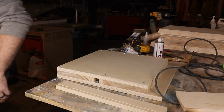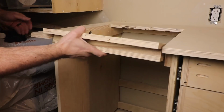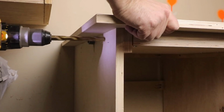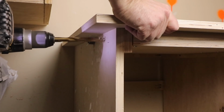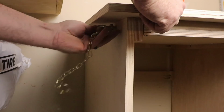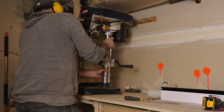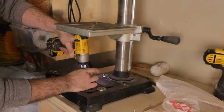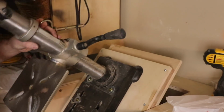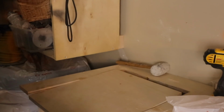So I used the cross supports that you can see on the left here to actually drill and line up the holes appropriately for attaching the flip top. With everything lined up, I also drilled a hole through the side of the cabinet and then into the flip top so I can add this pin, which I found at a tractor supply store. These work really great to slide in and out and make things super easy when you're trying to move a tool quickly. And then I mounted the drill press to the flip top table with 4 GRK screws and washers. This thing isn't going anywhere.